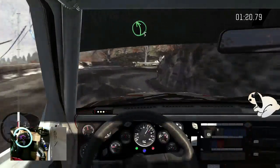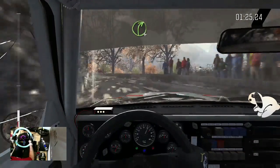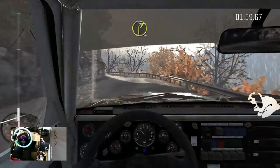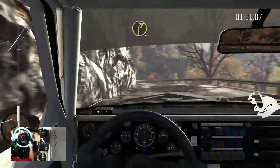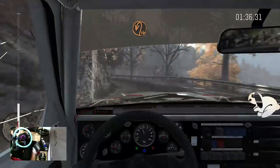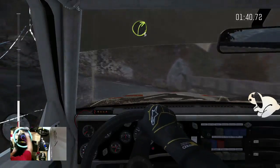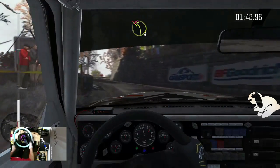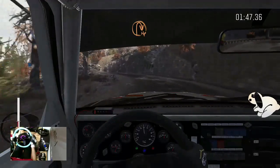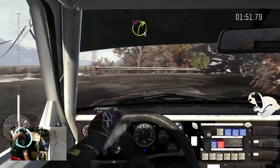Right. Into left 5. Into almost right 4 long. Into left 2 long. Into right 2 long. Left 3 crest. And open hairpin left. Into right 3 long. Into left 3 long, don't cut. Into hairpin right. There we go. Getting a little bit better smoothness now.